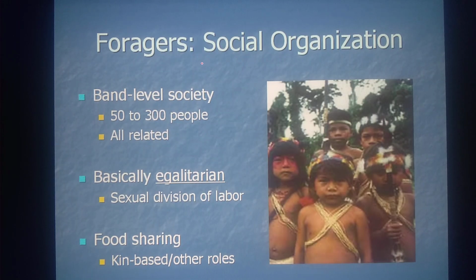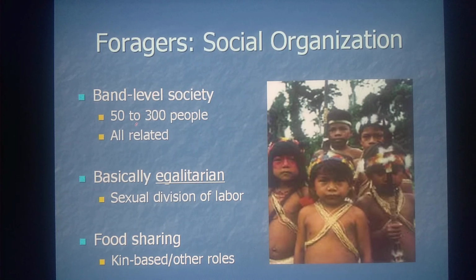Social organization for foraging peoples. Foragers live generally in band-level societies. That is a term that we're going to talk further about when we get to politics. And we'll talk about bands, tribes, chiefdoms, and states. I'm not bringing up the other forms of political organization in the subsistence lecture, because there's more complexity involved, but I am bringing up bands in relation to foragers because almost all foragers live in bands. So everything we say about bands is true of foragers, and everything we say about foragers is true of bands generally.